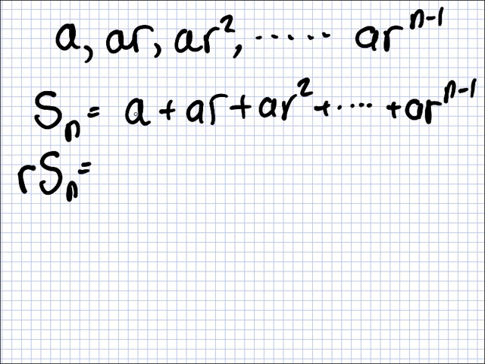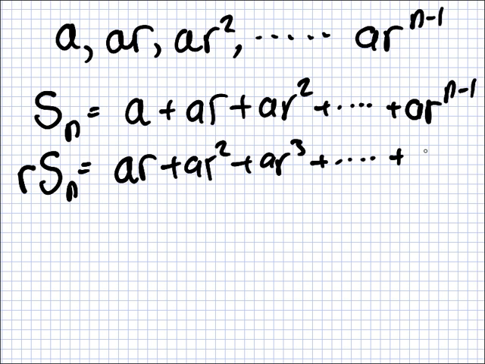So if you multiply all these by r, what does the first one become? ar. Yeah, you can see what's happening. ar squared, ar cubed. And just be careful, what would be the last one? ar to the n, because remember, this is like ar to the n minus 1 times r, so it cancels.